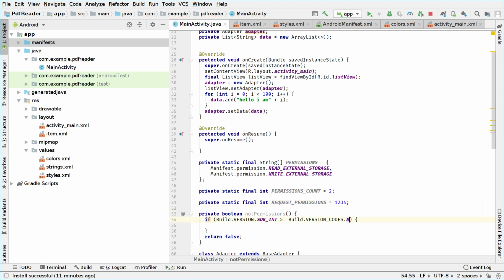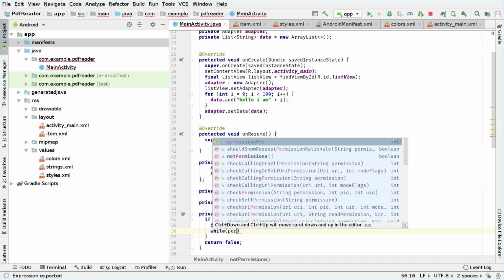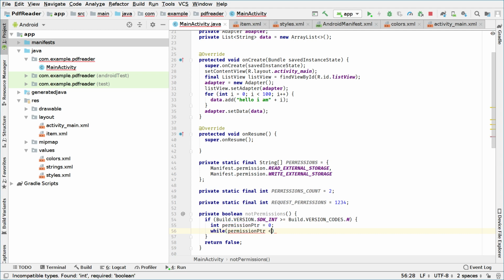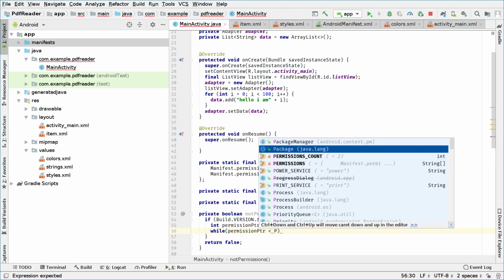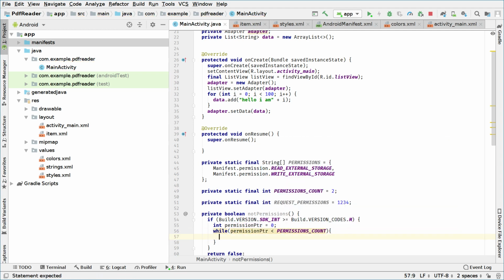Okay, so now inside the notPermissions method, inside the if statement, we're gonna create an integer which I will call permissionPtr, which is kind of a permission pointer, and I'll set it to 0. And I'm gonna say the following: while permissionPtr is less than PERMISSIONS_COUNT, we're gonna check if we have each permission in a while loop fashion.